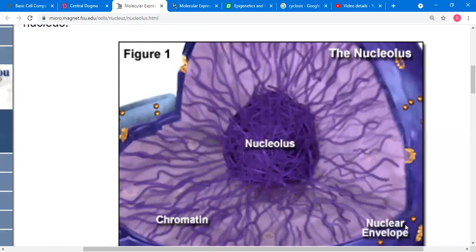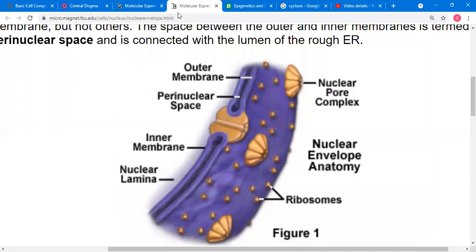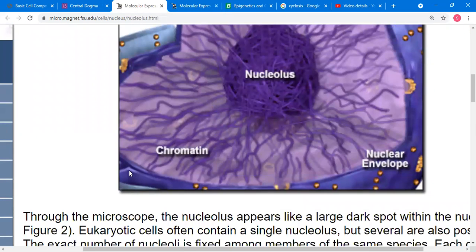The nuclear membrane, also known as the nuclear envelope, is a two-layered outer limit of the nucleus separating it from the cytoplasm. As you can see in this pointer, the cytoplasm is here, and the nuclear membrane separates the nucleus from the cytoplasm. It contains ribosomes on its outer membrane, as you can see here. It is also continuous with the endoplasmic reticulum. This picture has been cut, so unfortunately we cannot see the nuclear membrane that is connected to your rough endoplasmic reticulum.